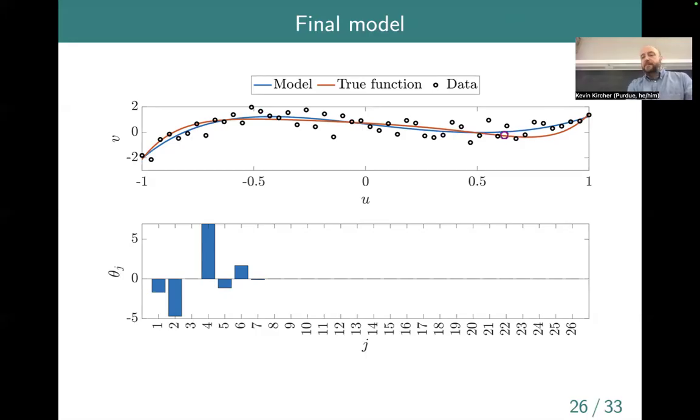So it's not perfect, we're not exactly on top of the blue, but it's got the right-ish behavior. By the way, it's interpolating well within this range of -1 to 1. But if we looked outside of that range, say we went up to +2 or -2, the blue and the orange might diverge. Actually, I didn't draw that plot. But within the area where we have good data, we're able to represent the function behavior well. Extrapolating beyond that range, I don't know, it might be risky. And these are the final parameter values that we fit.